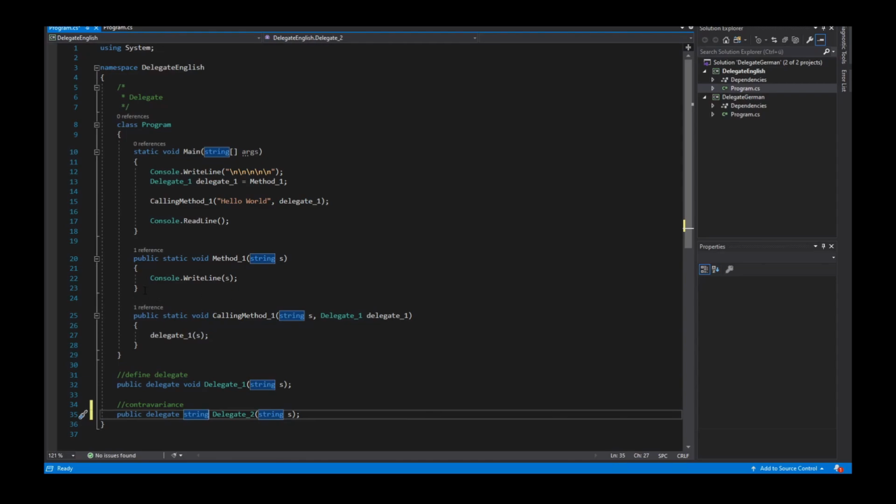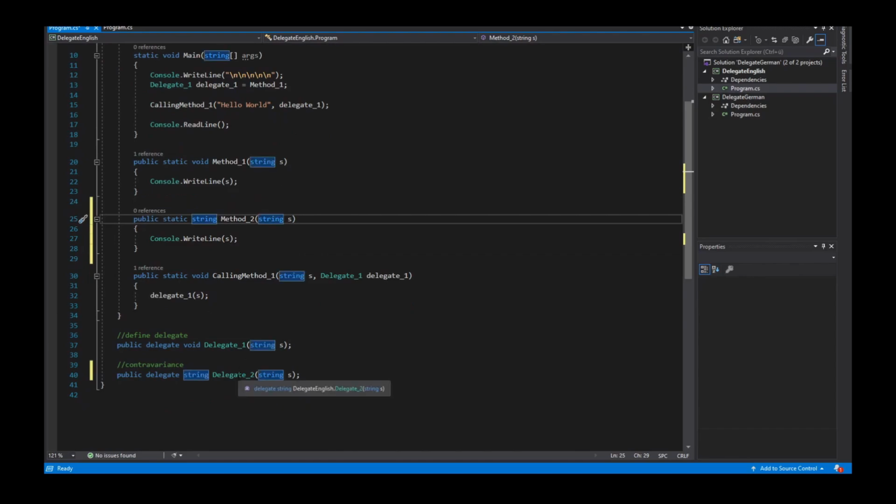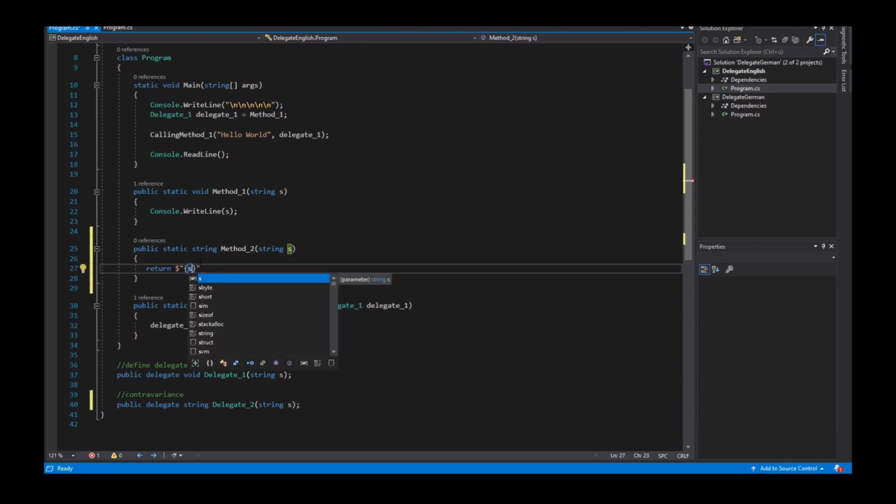For that I create a new method. I call this method_2. This method returns a string, so it matches the delegate_2. I return the same string that I get as an argument, and change it a little bit, new.